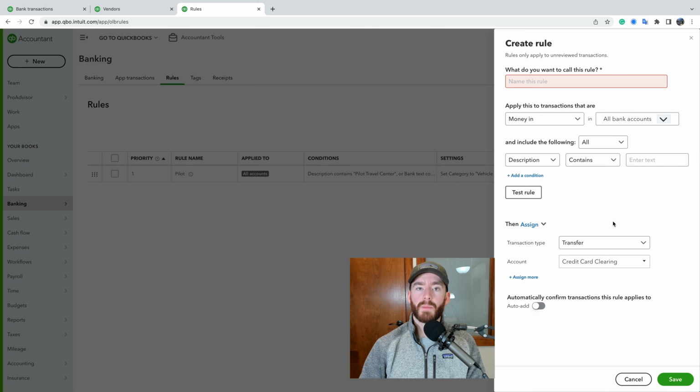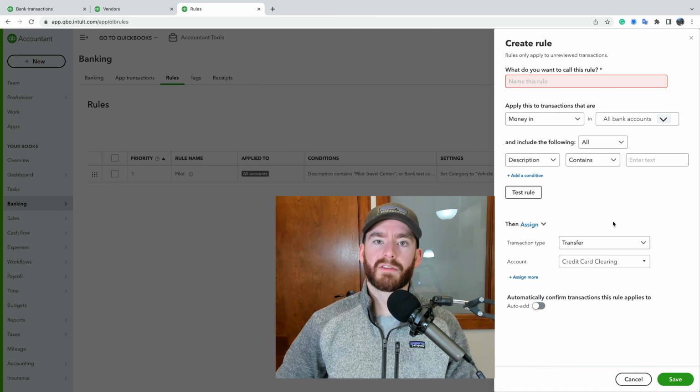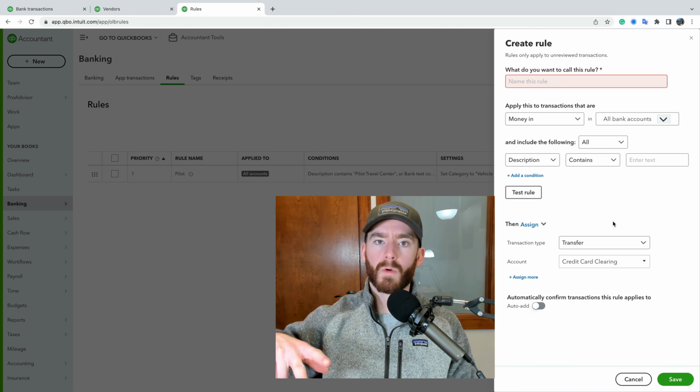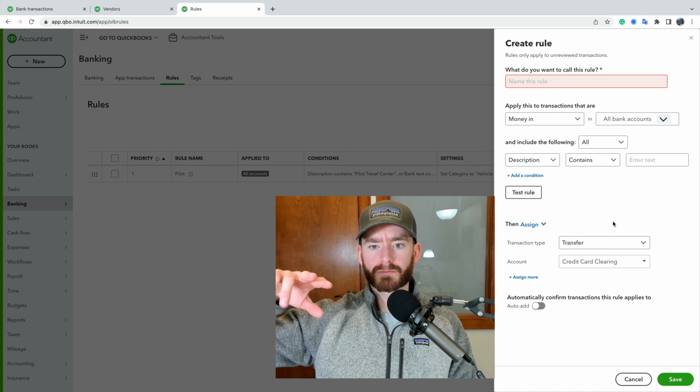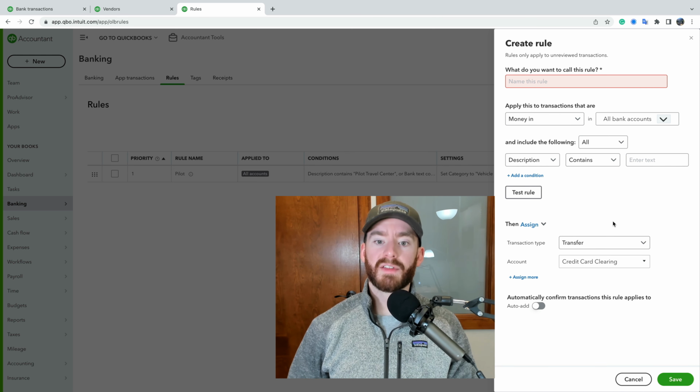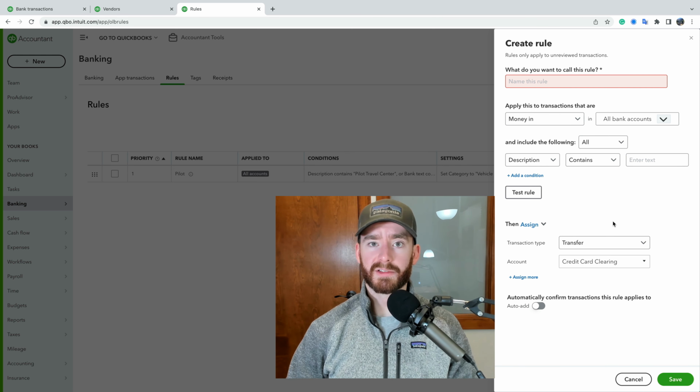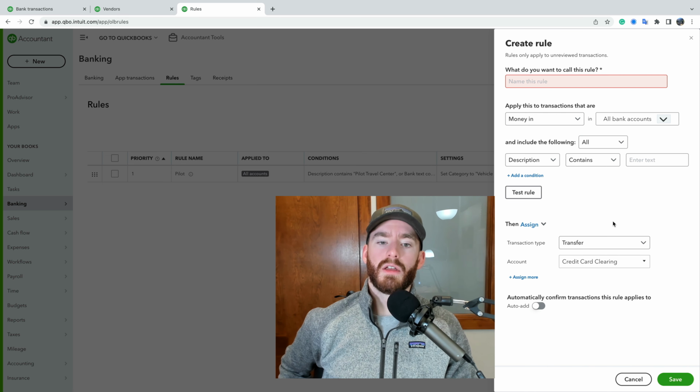So that's really the basics of the bank rules. Again, I use them all the time. I think it's a little bit of extra work up front creating all these and testing them out, but over the long run, it does save you time. But I think even more importantly, it helps you be more consistent with how you're categorizing these transactions. You don't have to always try to remember how to categorize certain vendors. It just cues the rule for you, and all you have to do is basically approve the rules. So it saves you time, but it also helps you be way more consistent and accurate in your bookkeeping and accounting.